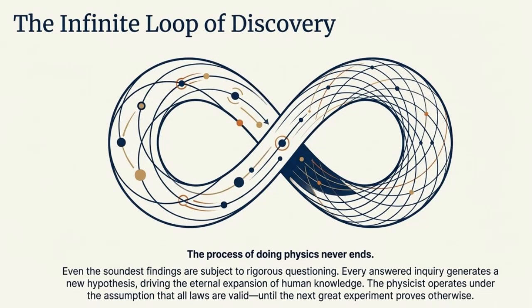This image shows how the process of discovery in physics is continuous and never really comes to a full stop. Each discovery raises new questions, and every answer leads to more exploration and new hypotheses. This cycle keeps expanding our understanding, reminding us that even the most accepted laws are always open to challenge if new evidence emerges. So discovery isn't about reaching a final conclusion, it's about ongoing learning and growing knowledge.